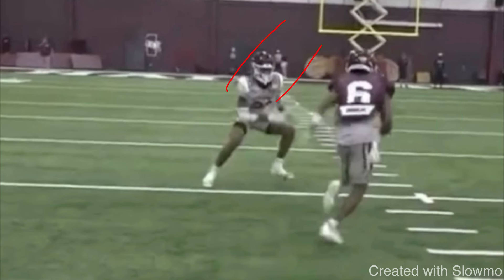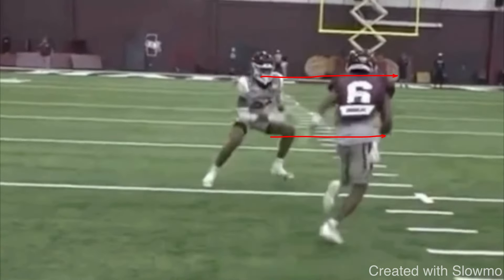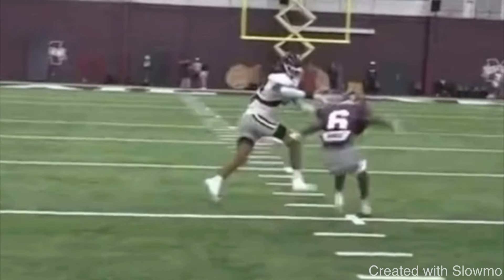Our goal is to get him to flip his hips and break on a dime, but pay attention to Calvin's pad level. His hips and shoulder level stay the exact same — he trusts the hips and trusts the cut to be the thing that slows him down. If I can give you guys one piece of advice: don't change your upper half. Trust your legs, trust your hips, and trust your feet. That will get you out of the break more explosively, and you will be able to sell the route as long as possible.